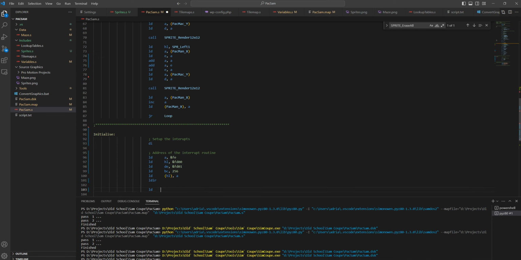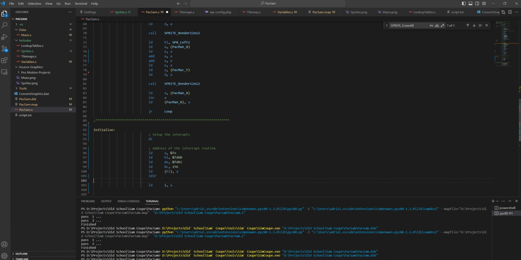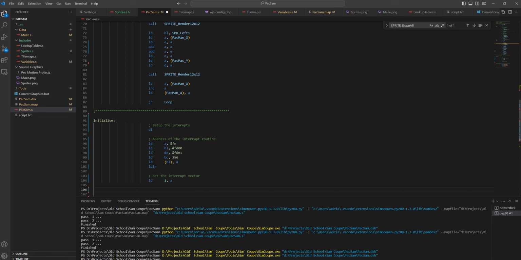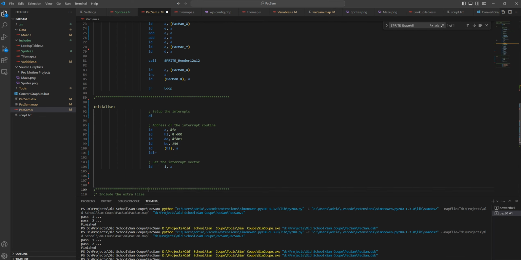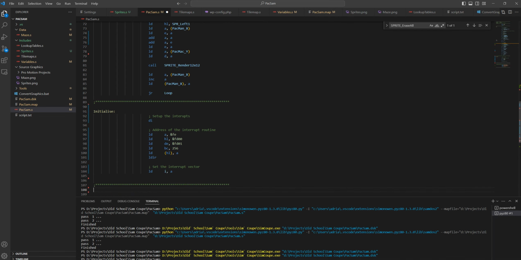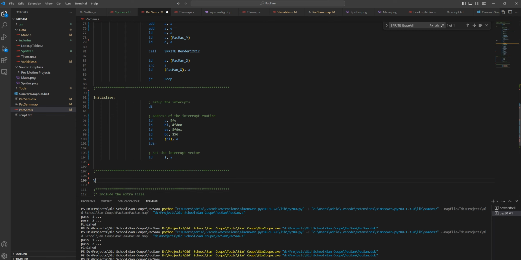And now all we need to do is load I with A. Before we can enable interrupts, we need to have an interrupt routine. It's not really vertical blank interrupt because obviously you can have more than one, so let's just call it the IM2 handler.